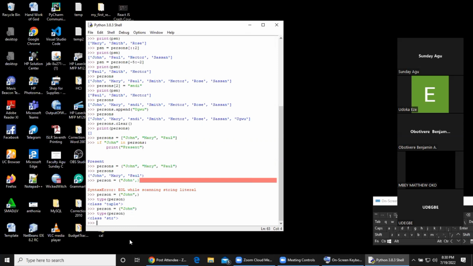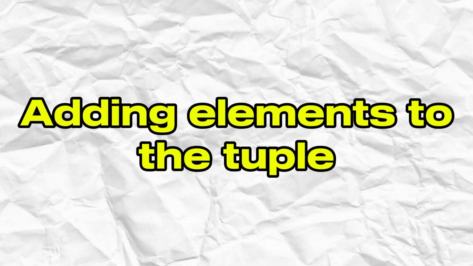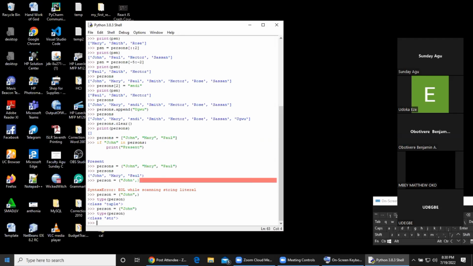The next thing we shall be looking at is adding elements to a tuple. Is it possible? Let us check. We shall be using persons here now, no more person, because this tuple here is persons.